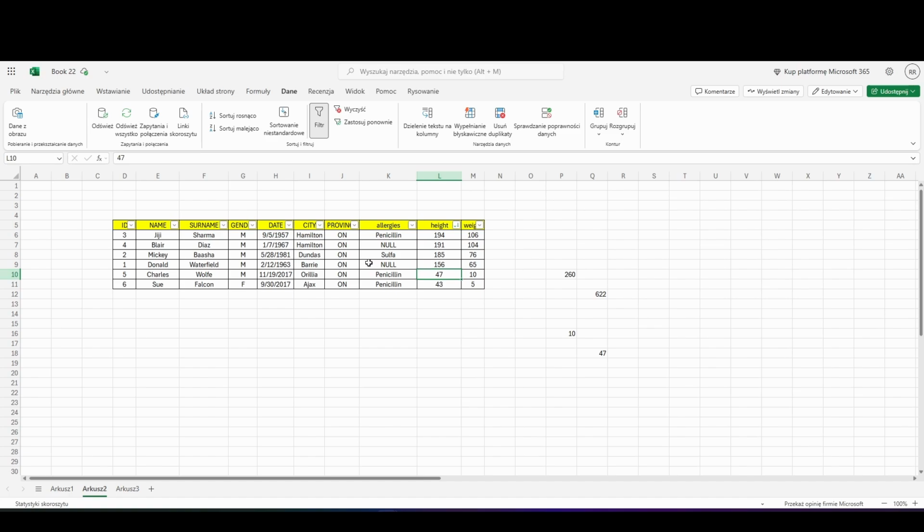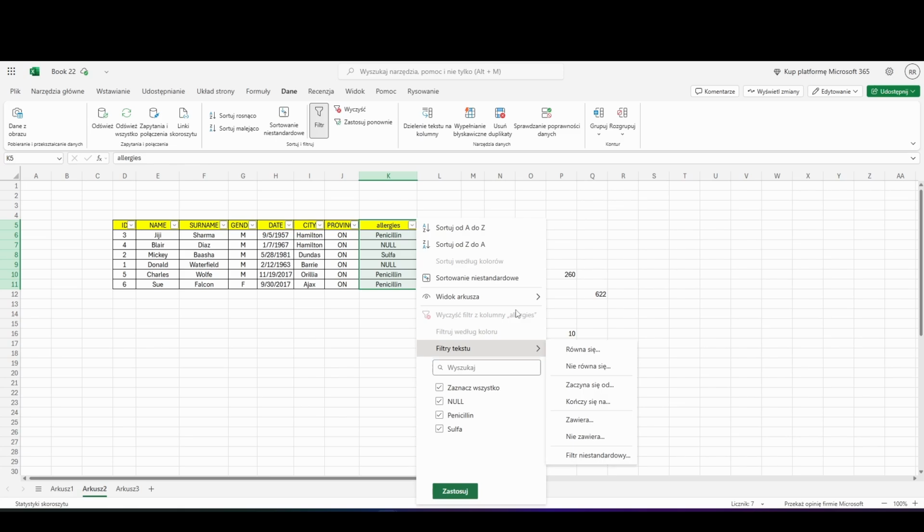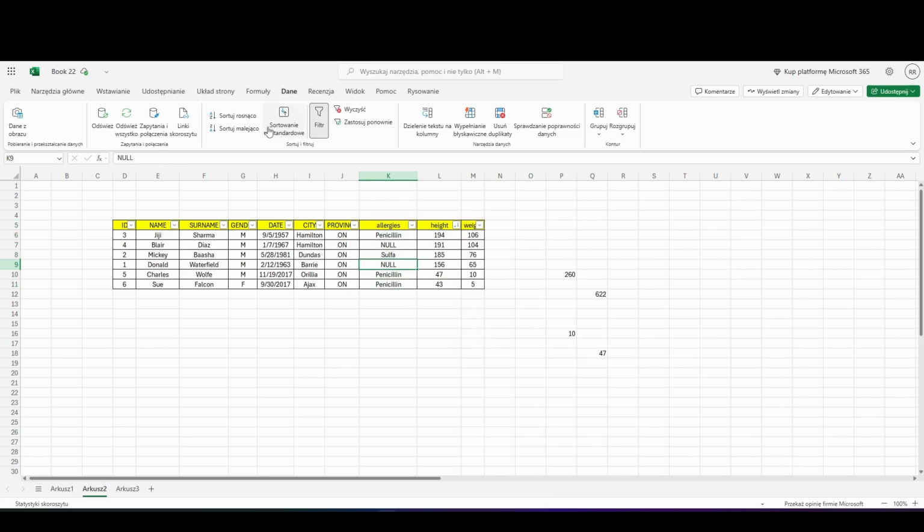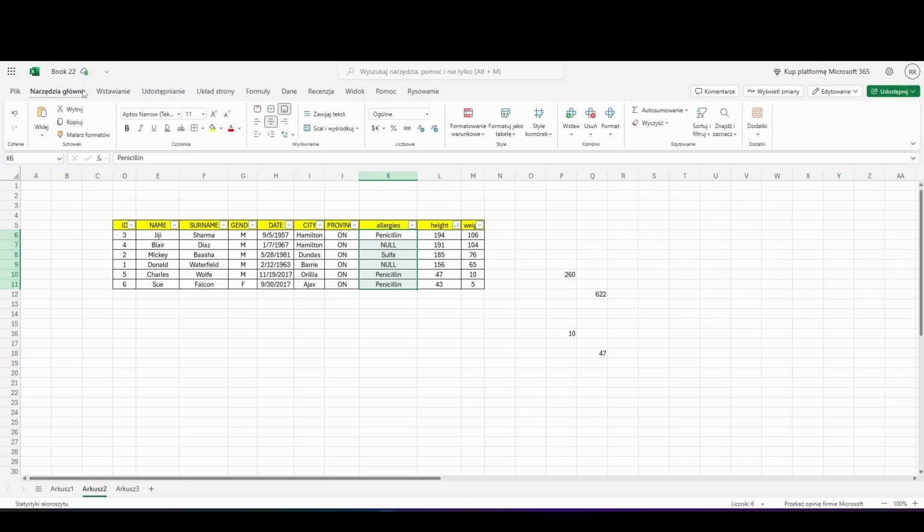What else do we want to check out here? Something nice and simple. Let's say filtering, no. Where is it?